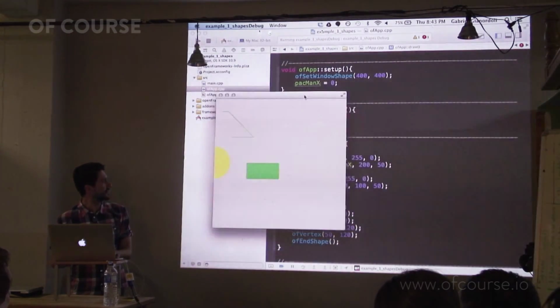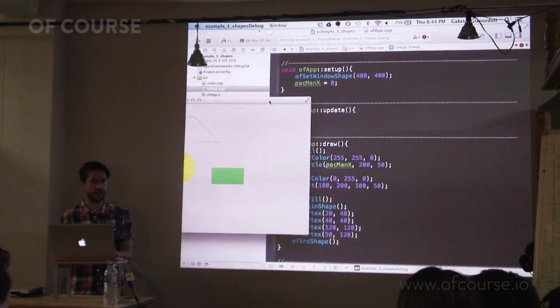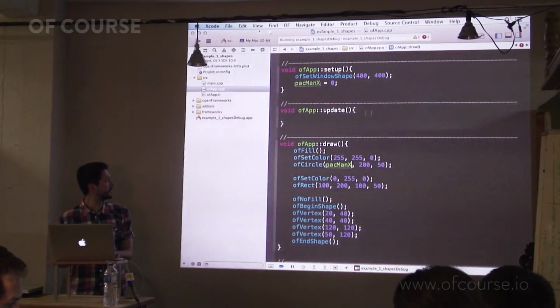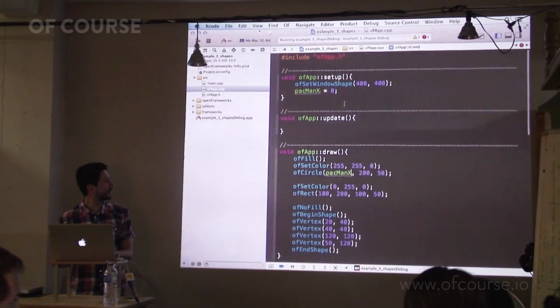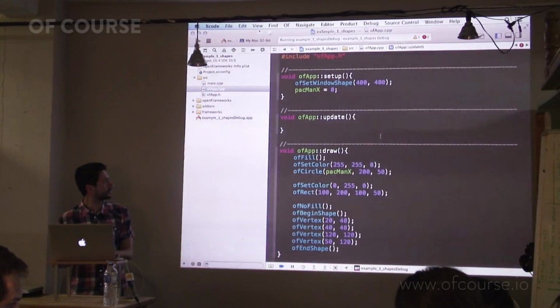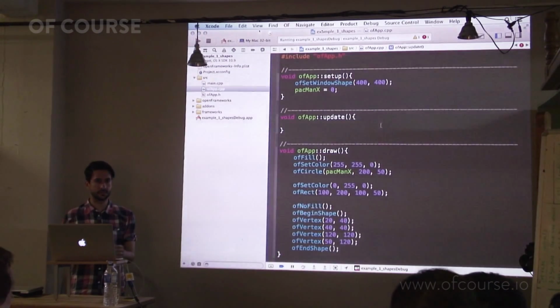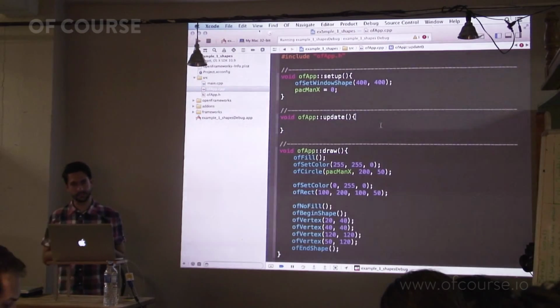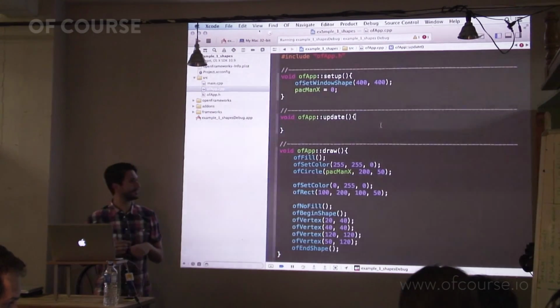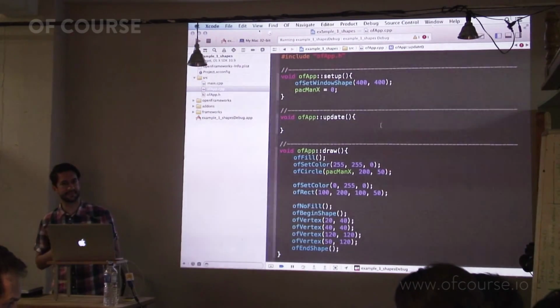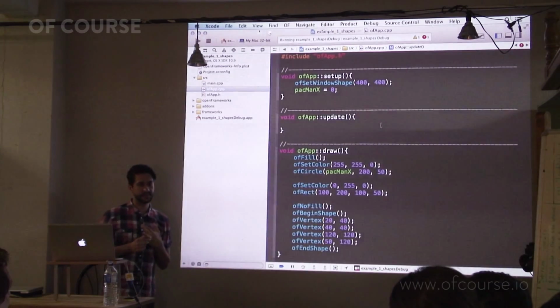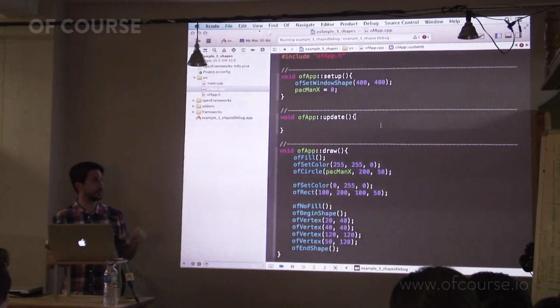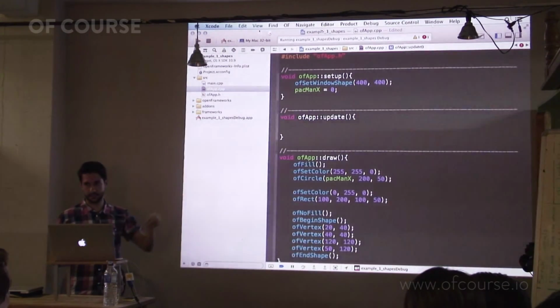Okay. But this guy's not moving, right? So any suggestions to make it move? You want to add to the X? Yeah, gonna do it on update.